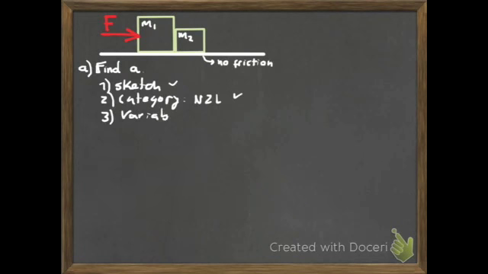Third step will be to think about the variables in the problem, what was given and what you're looking for. In a problem like this, without any numerical values given, it is important to realize which of the variables in the problem are given. That is, if the numerical values of those variables had been given, you should be able to find the answer to the unknowns. So in this problem, F, M1, and M2 are given. You can assume that you know the value of these variables.